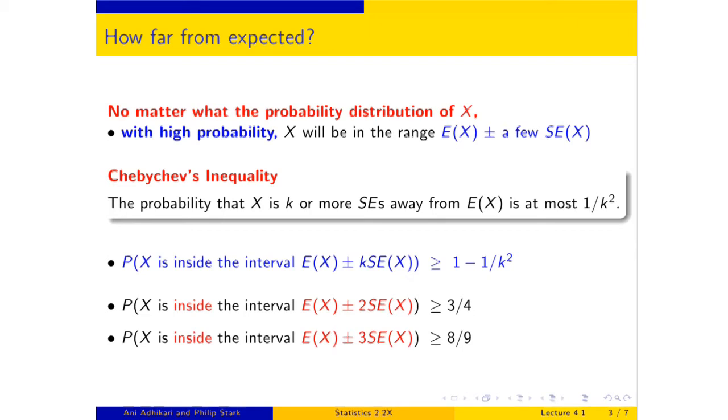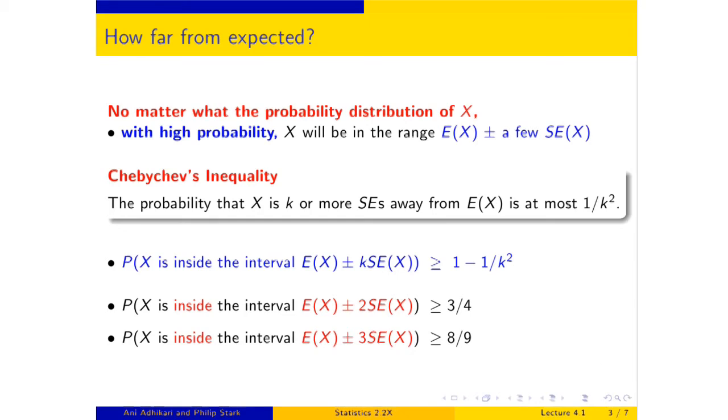So this is true no matter what the distribution of x, and this is what makes the standard deviation or the standard error a useful measure of spread, because you can actually quantify probabilities of ranges regardless of the shape of the distribution if you're using the expected value and standard errors as your measures of center and spread. But you know that if you know a bit more about the distribution, you can be a lot sharper than these bounds. In particular, if the distribution is normal, you can do very, very well about approximating probabilities of intervals. And so now we're going to build up towards that.